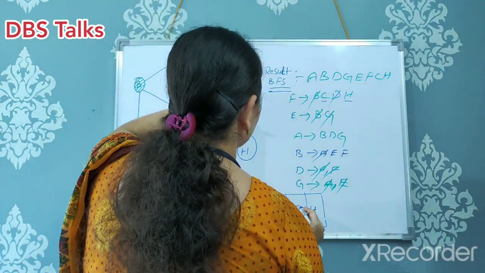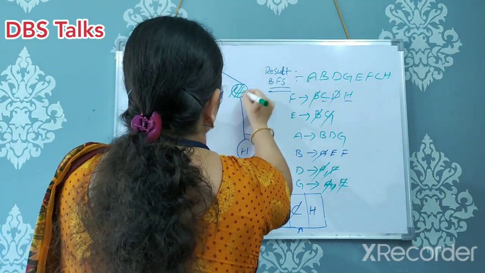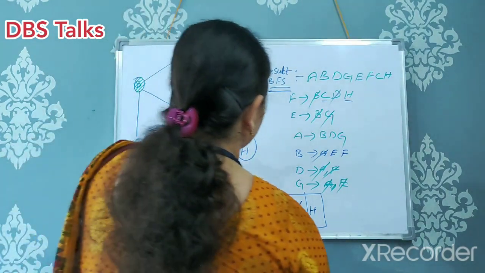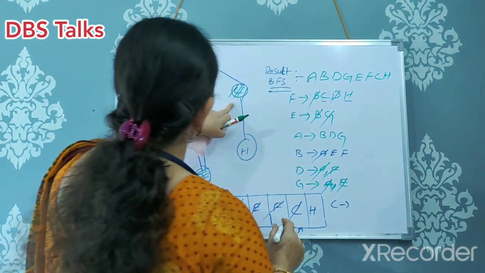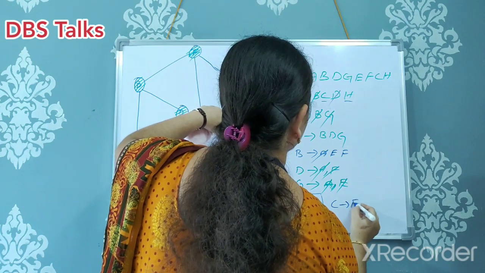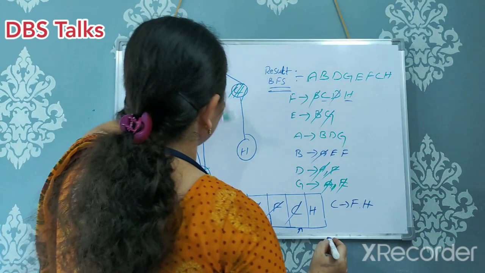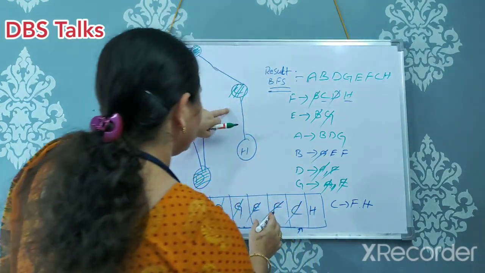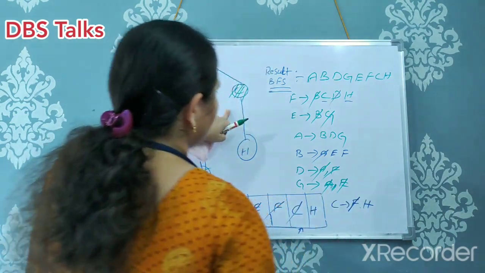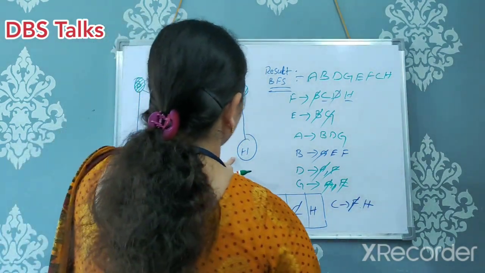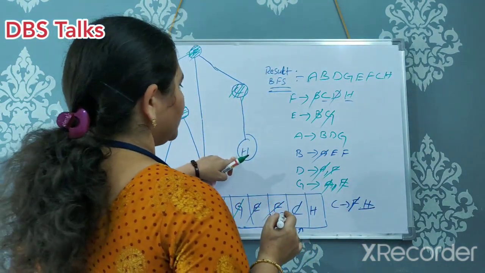So we can DQ C. Here first we can DQ C from the queue. Again C, what are the adjacent vertices of C? F, H. These two. F is already visited. It is already in the queue, no need to consider. Then H. H is also in the queue, it is already visited, no need to consider.